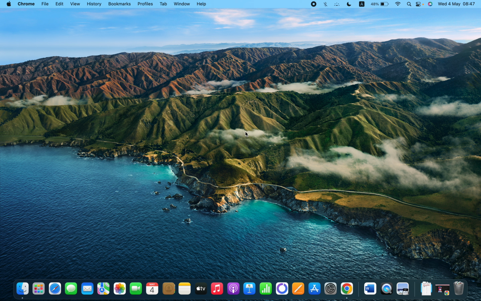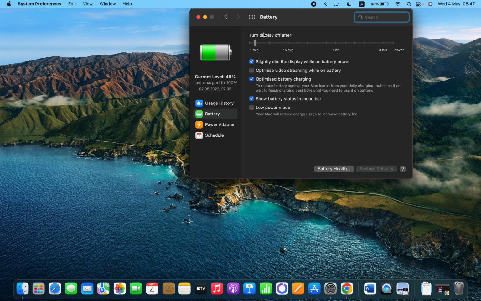So for this setting you have to go to the bottom of the screen and click on the battery icon. After that, click on the battery preferences, and then you can see here the turn display off after section or setting, and here you can adjust the time from 1 minute to never, but never letting your display go to sleep may shorten its life.